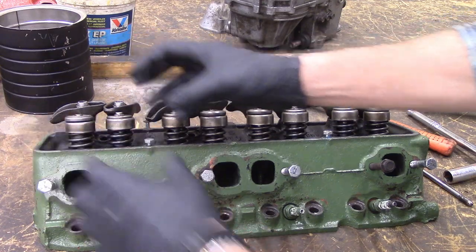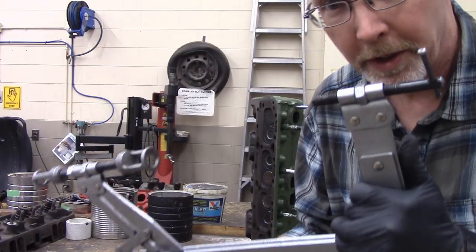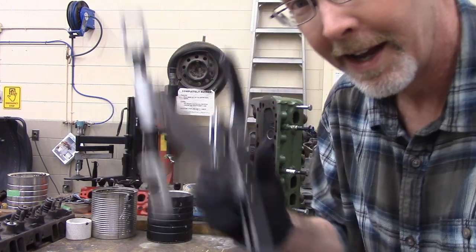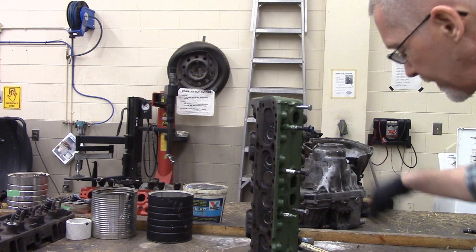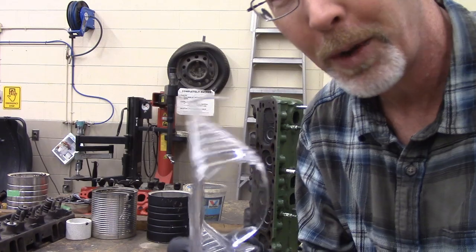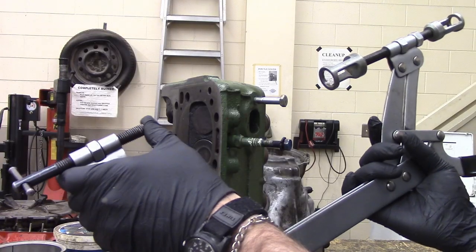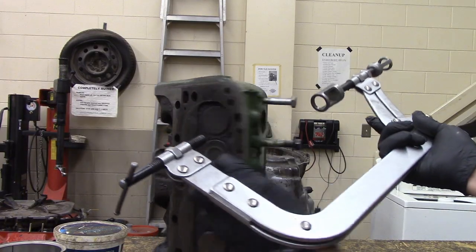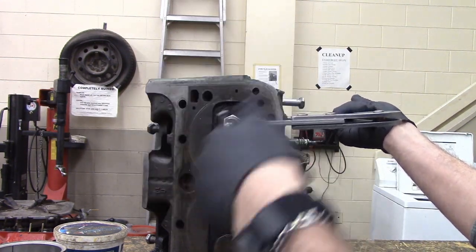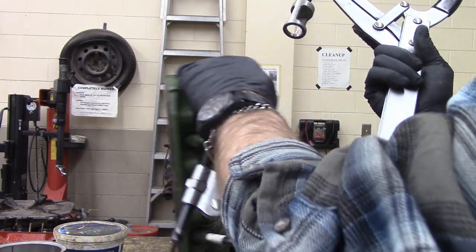That usually cracks the seal enough that you can disassemble it. Now we're going to disassemble this guy. I'm going to tip it up on end. We're going to use the valve spring compressor to compress the valve spring — hence the name. And because this is going to be squeezing a spring under particularly high pressure, we're going to wear some eye protection. When your body is doing the safety squint, that's your body saying please wear some eye protection. This part grabs the valve head like that, it's going to go right on like so. This needs a little bit of an adjustment — they fit all kinds of different vehicles. That needs to be threaded in so that this doesn't actually hit the head surface right there.